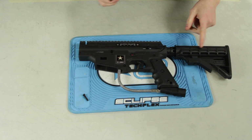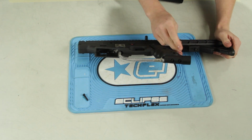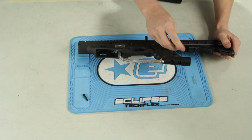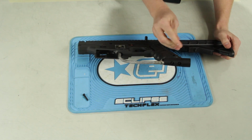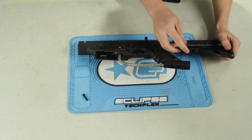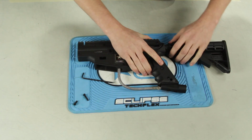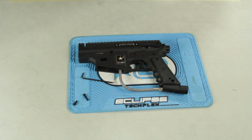Last but not least, the stock. There's a little screw right in here that came in your parts kit that when you first got your marker was with the barrel bag and all your extra Allens and whatnot. Again, this one's 1/8 Allen key, just like pretty much everything else on this marker. Let's go ahead and take that out. Almost there. There you go. And then the stock just slides straight down like that, comes right off. And now, all you have left is the body of your marker.